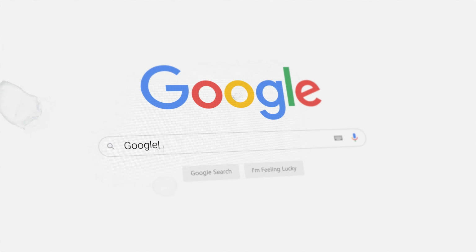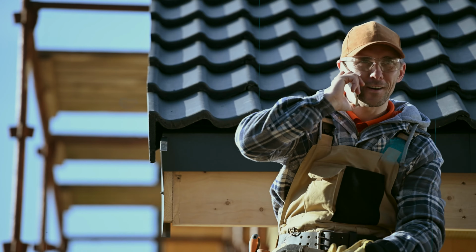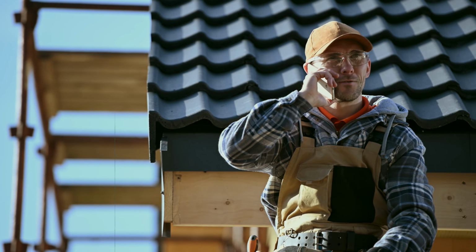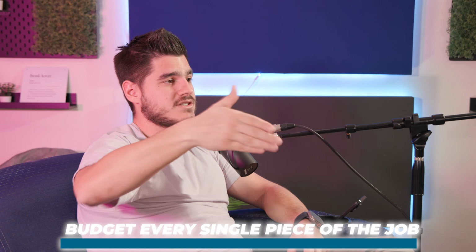The way you should be doing it is you should thoroughly research and call up subcontractors, give them the scope of work, and try to get some bids on that $10,000 portion of the loss. And after you do it quite a few times, you'll actually start knowing, hey, this is going to cost us roughly this, and you want to budget each piece of these. So the next step is we'll budget every single piece of that job.